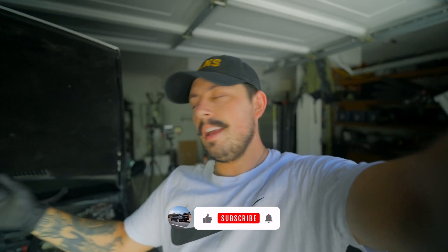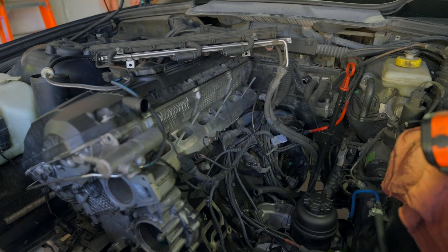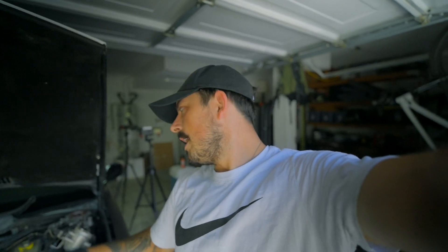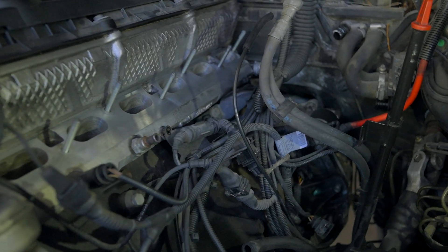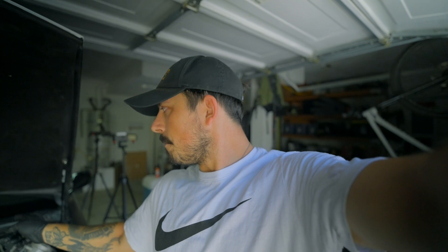It is the next day. I ran out of light last night, but I did take some time to get the intake manifold off. I now have access to everything down here that I'm going to be replacing. Now that I have the intake manifold off and can see everything, I realized I didn't get every single hose for the cooling system — specifically I didn't get every hose for the heater valves, and there's one other hose that goes from the heater valve to the hard line underneath the intake manifold. Let me turn it around and show you what I'm talking about.